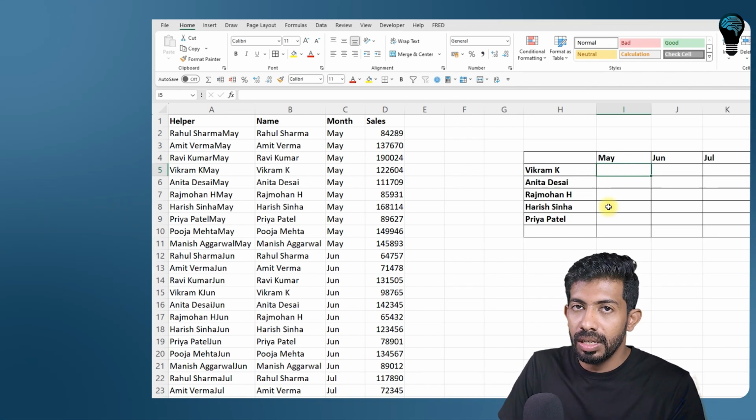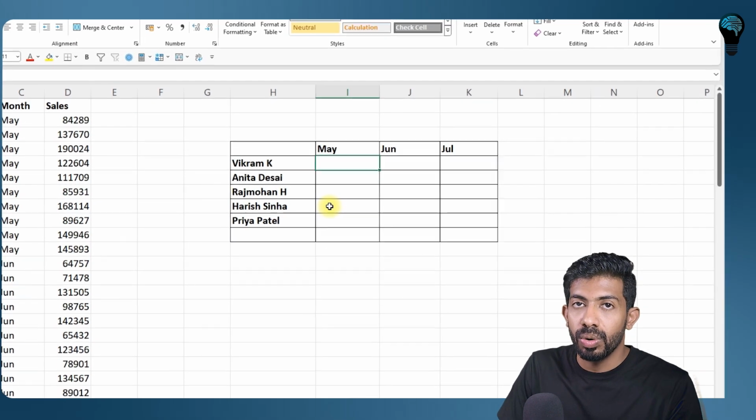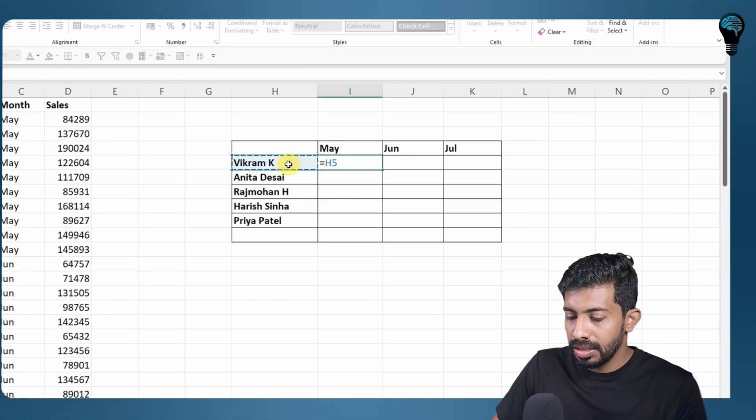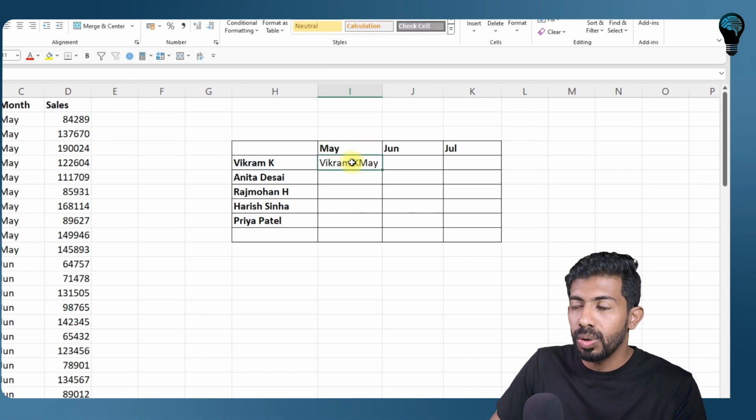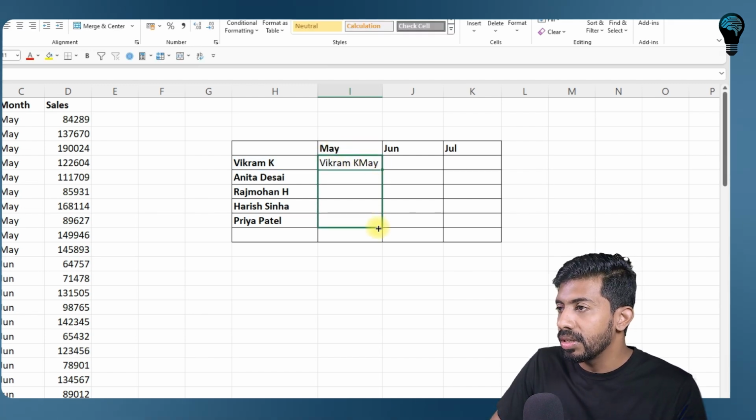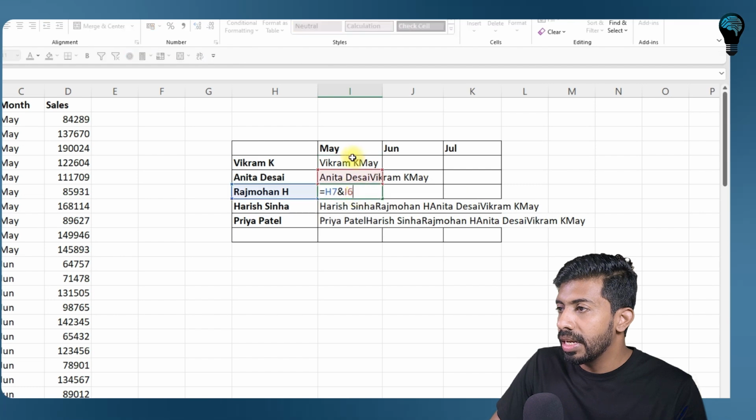The important thing to remember here is the column and row freezing. So if I select the name like this and the month, and enter it, this is giving me the code that I want. But if I drag it down, there is a problem. This is getting linked to this cell instead of the heading itself.